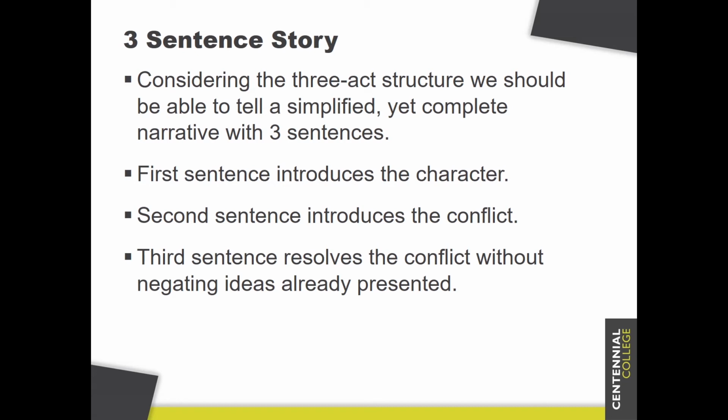And we used to play this kind of game called a 3-sentence story. In a 3-sentence story, it allows us to go through the entire narrative in just 3 simple sentences. The first sentence introduces the character, the second sentence introduces the conflict, and the third sentence resolves the conflict without negating any of the ideas that were already presented, right? That's really important. The poorest of narratives are like, oh, it was all a dream. You don't want to do that, right? You want to give the audience a satisfying ending to whatever narrative it is you're telling. So, first sentence introduces the character, second introduces the conflict, third ties everything up and resolves that conflict.